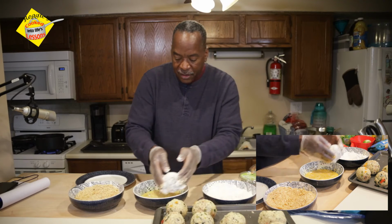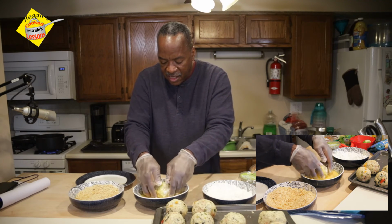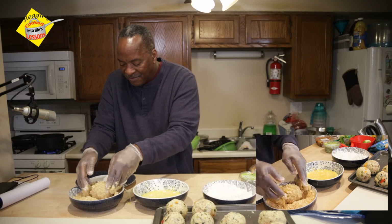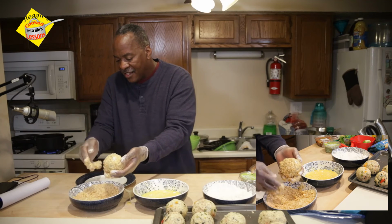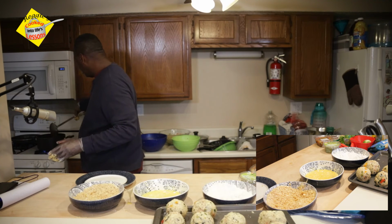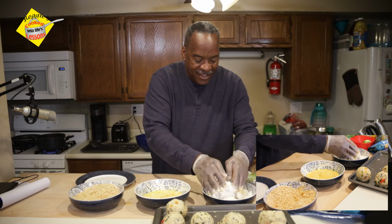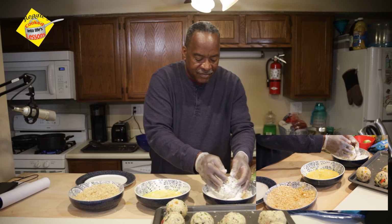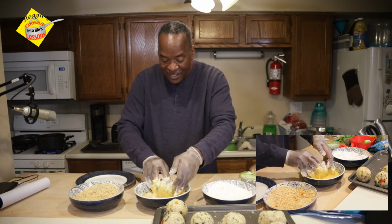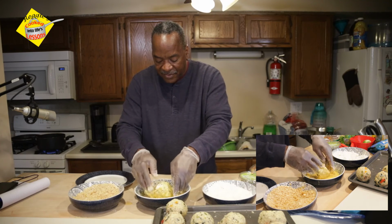Into the egg wash, flour, egg wash, and into the tortilla chips. The tortilla chips. Mm-hmm. Then I'm grabbing this to drop this into that. Oof. Got me a little mess here, but everything seems to be going fine. Okay. Seems to be going fine. I'm trying to be careful touching this because my hands is pulling this stuff off.